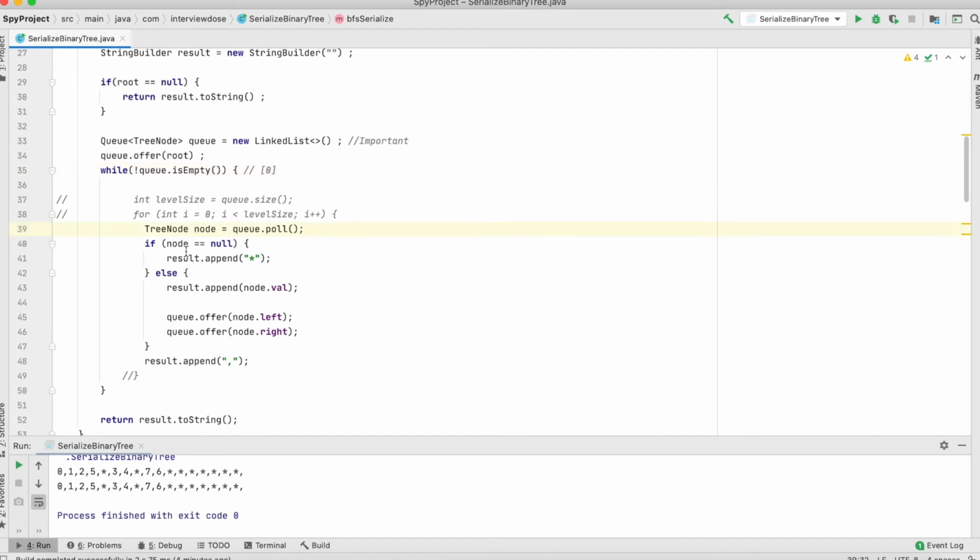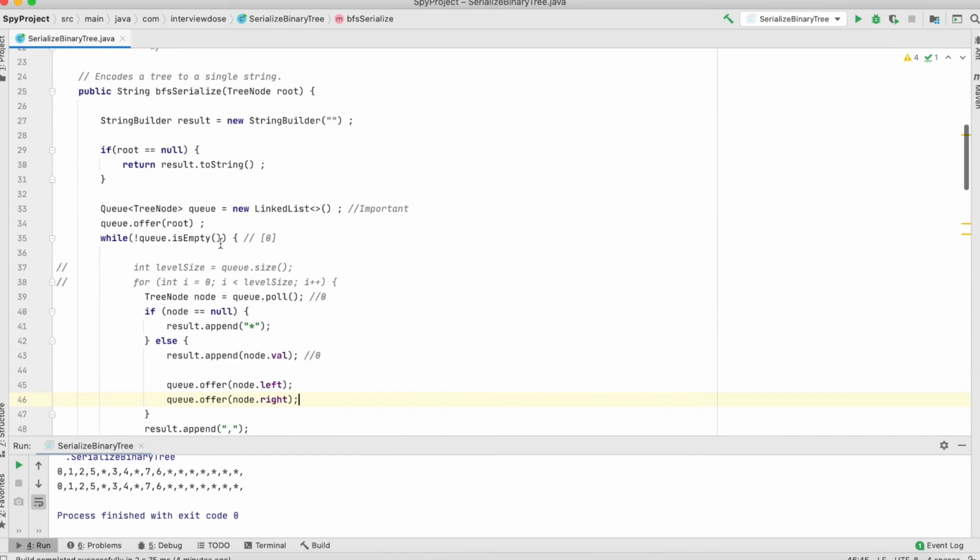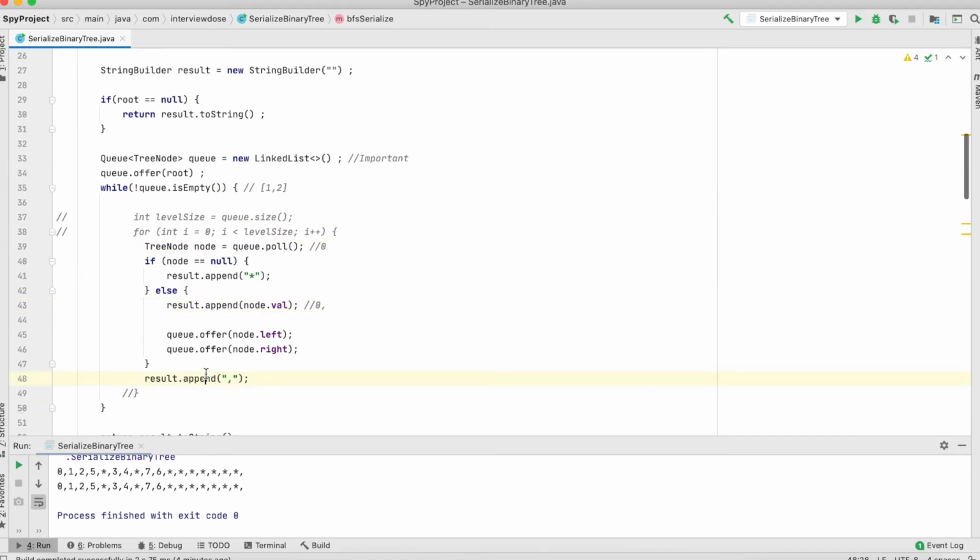Now we come back here, poll 0, 0 is not null, we append 0 to the result. 0's left and right are 1 and 2, so we push 1 and 2 to the queue, and finally we append a comma here.